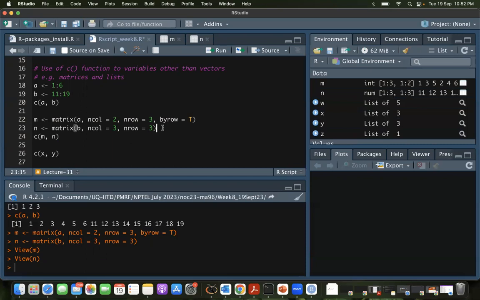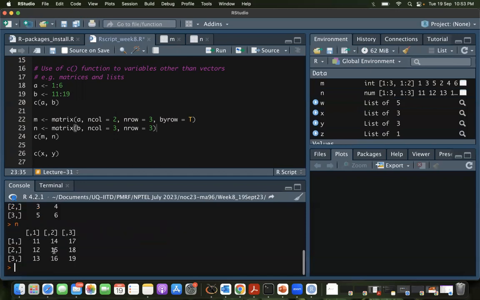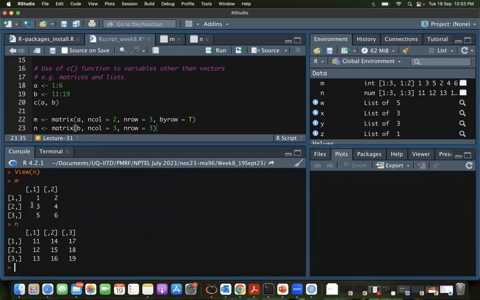That we've seen. But if I say I want to combine two matrices, if I want to combine the elements of two matrices, do you think there is a way you can combine matrices? And what do you think should the output be? This is not very intuitive. So just give it a try. Can you think what is going to happen? Right? This is M and this is N. Okay. Is there a way in which I can combine the two matrices?